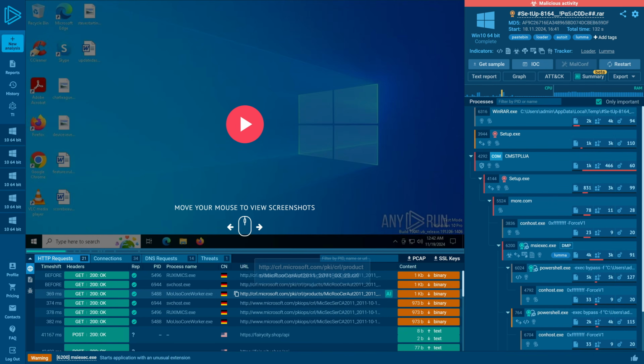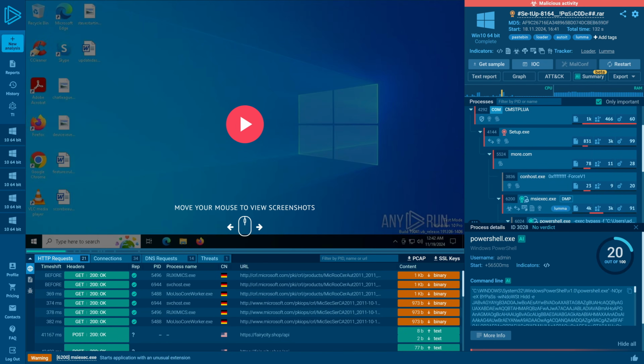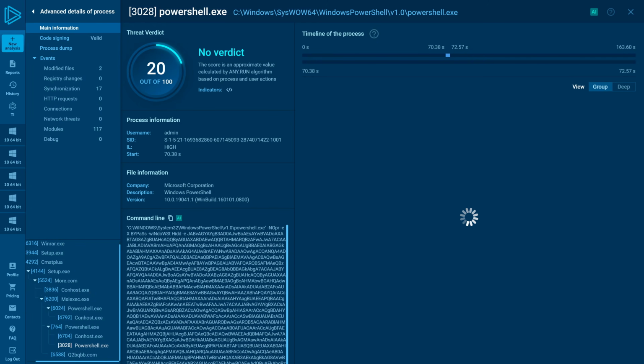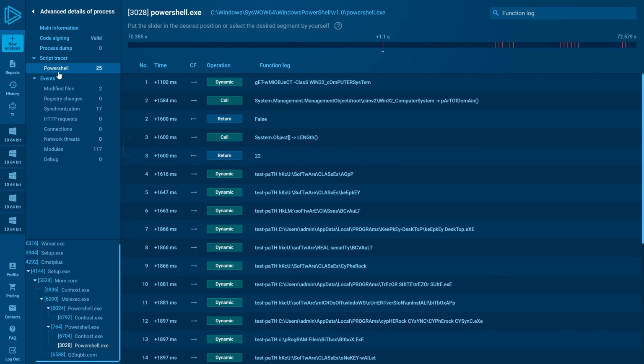Now let's take a closer look at what this PowerShell script is up to. We can see that it's got a couple of indications of dodginess. It's base64 coded, which isn't a great sign. Now, if we go to more info here, we can go to the script tracer, which is an ANY.RUN feature that allows you to beat obfuscated PowerShell by simply running it line by line and recording what is executed.